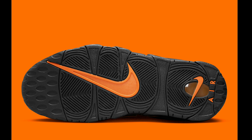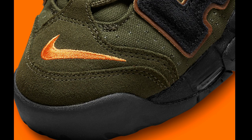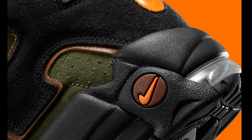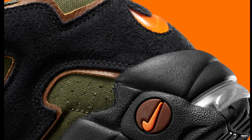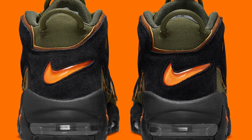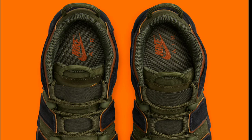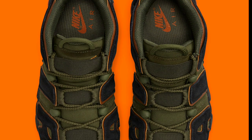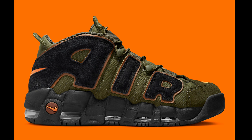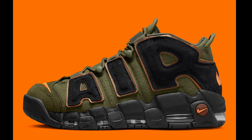Next, I saw some fire Up Tempos hitting the market pretty soon — I do not have a release date. These are definitely dope, retailing for, I believe, $175 with better materials. It has kind of a canvas with suede — almost gives me an Undefeated vibe. Up Tempos are great, still classic shoes meant for hooping, but people do wear them casually. I haven't seen them on the courts myself though. If you're somebody who hoops in Up Tempos or wears them casually, give us the feedback. Definitely a classic shoe — I give this a solid 9 out of 10.